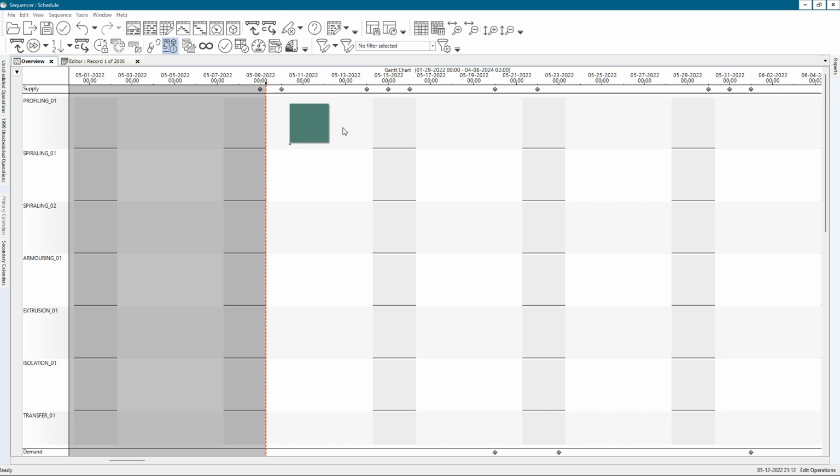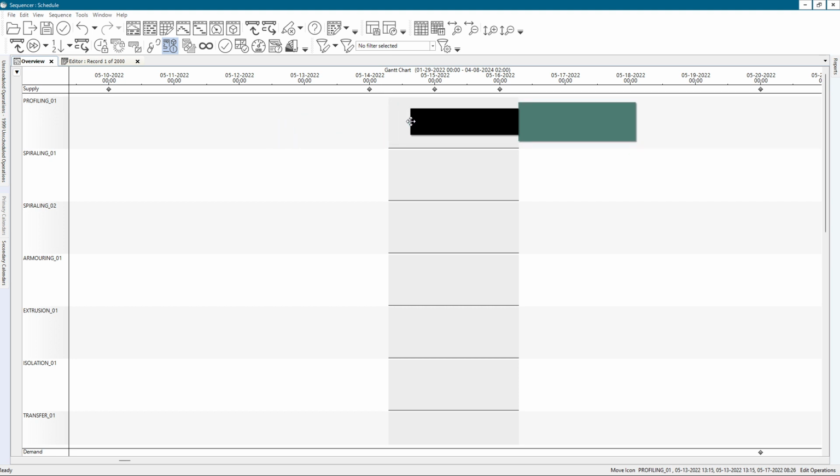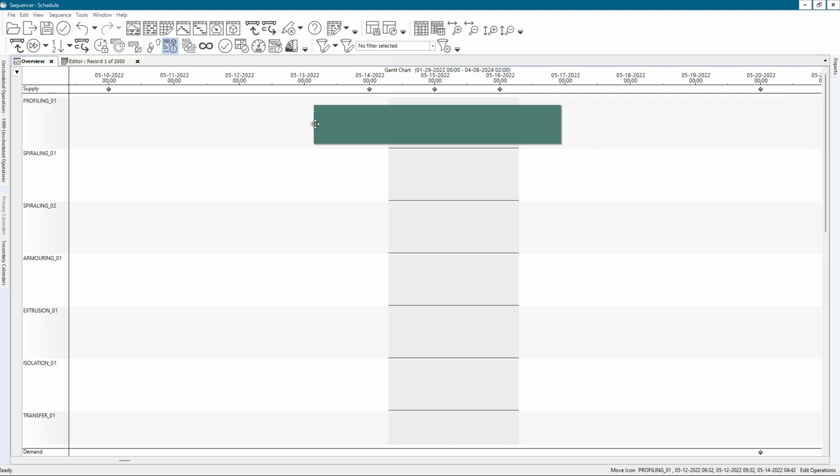Okay, so remember that off shift, you are not able to work, so basically in this period we have 0% efficiency, so my machine will not be able to process anything. So as soon as I'm drag and dropping this operation and my end time enters this off shift period, you see that it's waiting availability of the resource in order to finish it.